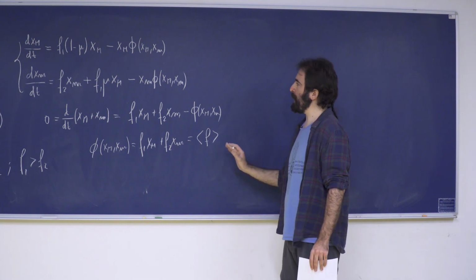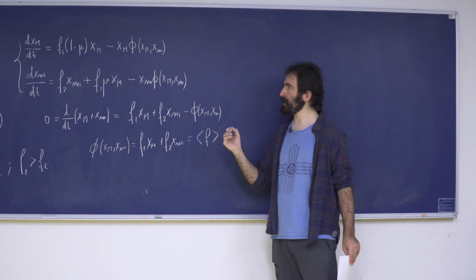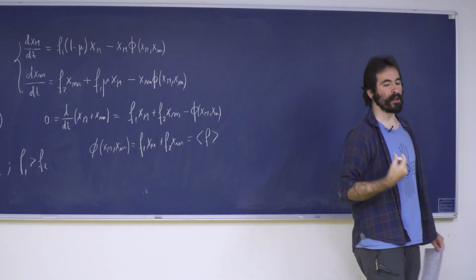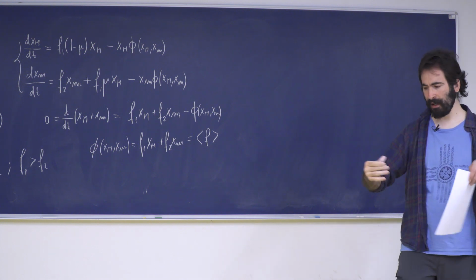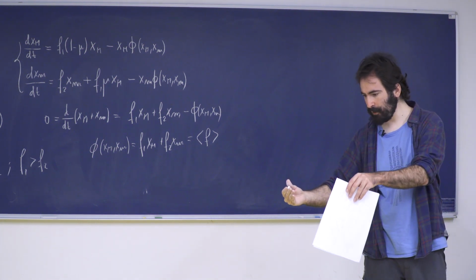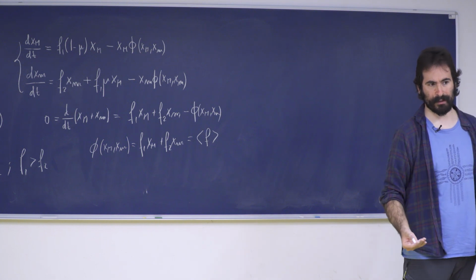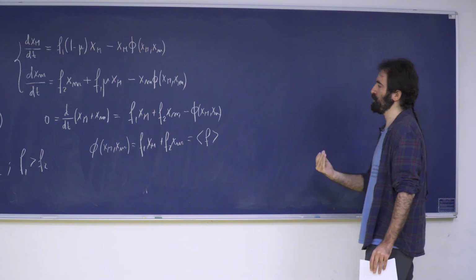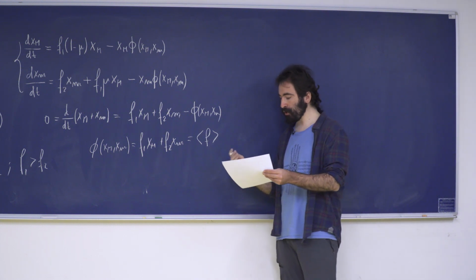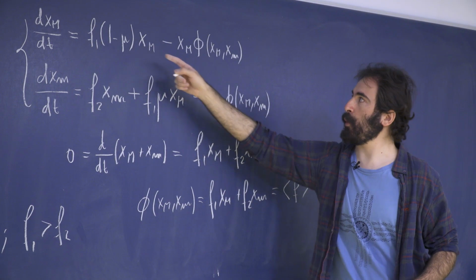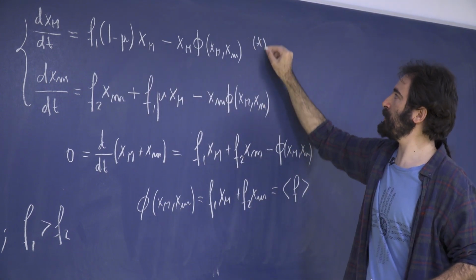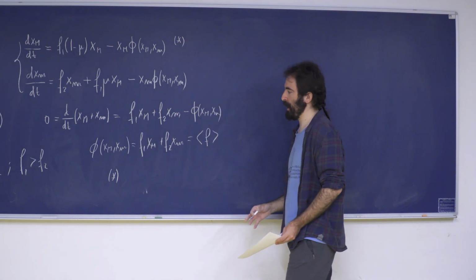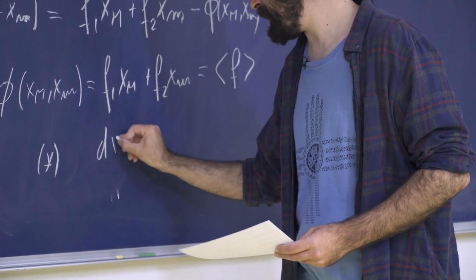Great. With this in mind, we can now reduce, and that's the beauty of this, we can now reduce these two ordinary differential equations into a single one. And because we are interested in understanding how this urn will be filled with either master sequences or mutant sequences, it makes logical sense that we take master sequence concentration as the variable of interest. Okay, let's do so, and actually we can just pick this equation again, right? So I take this equation if you want, and I come down here, and I rewrite it with all of the information that we have just derived, right? So let us rewrite it here.